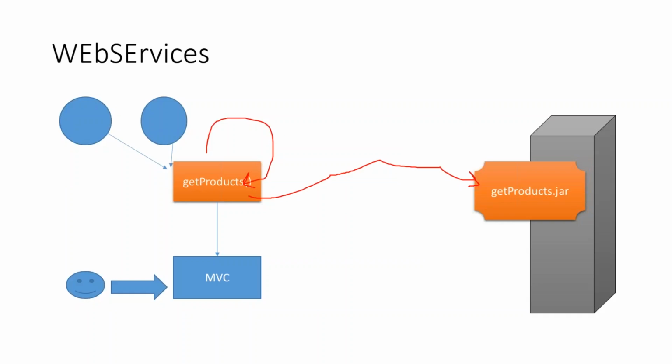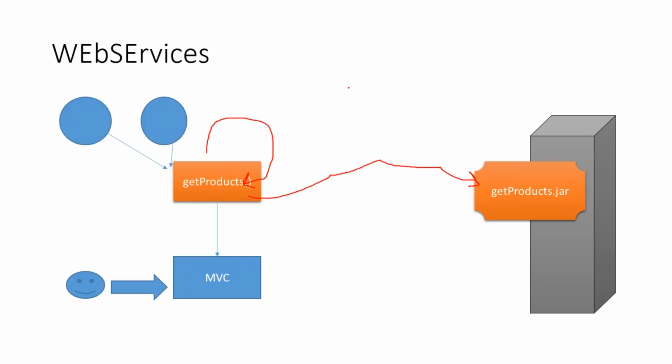So rather than this, what you have to do is go ahead with the web service. Rather than writing code, getting the jar file, and deploying it onto the server, if any update happens, again you need to get the jar file and make the changes. This is a very tiresome process.